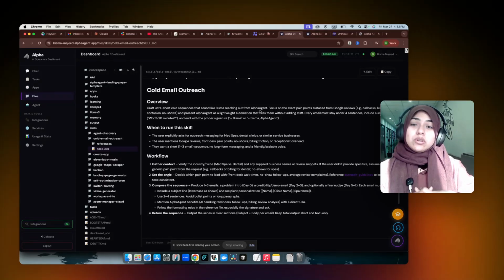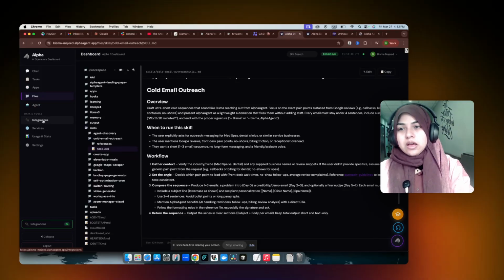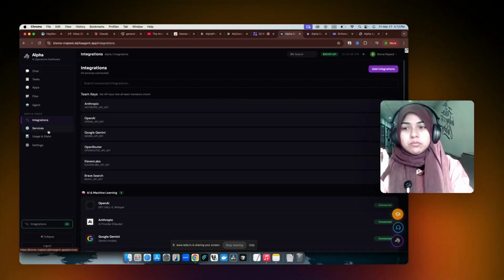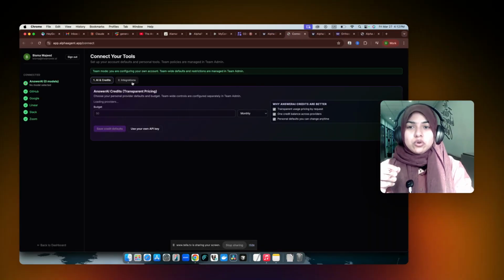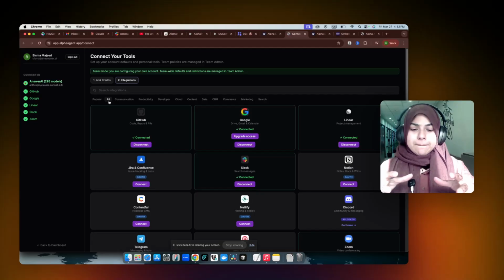My next goal on this skill would be to use OpenClaw, because OpenClaw can be connected to a lot of different integrations. My plan is to create some sort of automation where it fetches real insights, real data, real metrics from all the leads that are already responding to the email sequences.